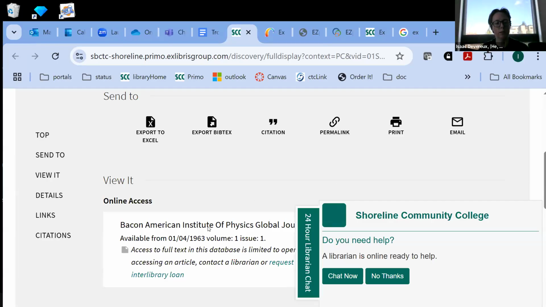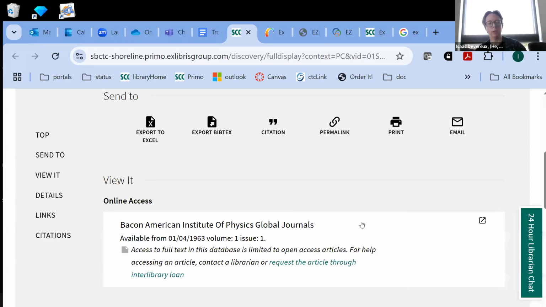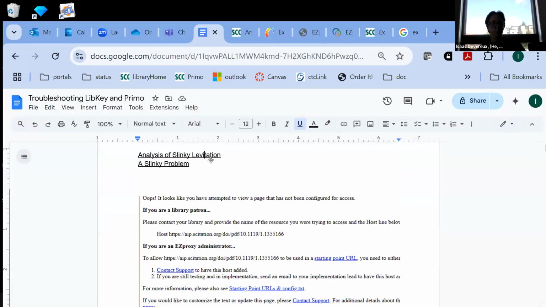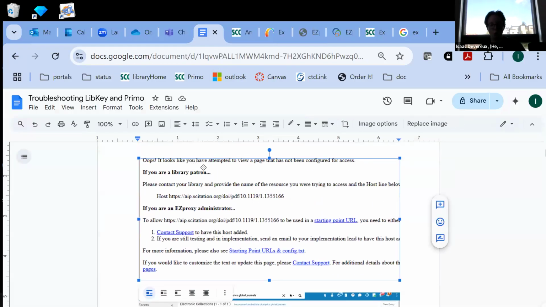So from the link that Primo was providing, we were getting the paywalled journal, and from the LibKey link up here, we were getting an EZproxy error. It doesn't do it anymore because I took care of that. But it was telling us to add it to EZproxy.